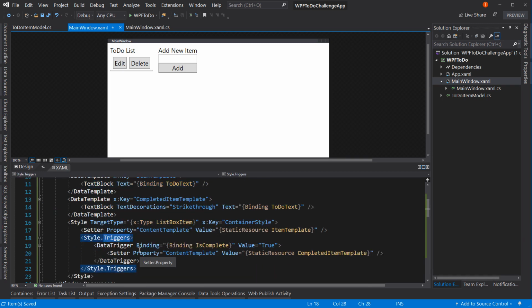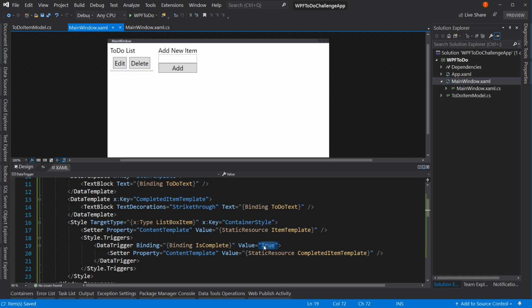But we also have a trigger, and a trigger happens whenever something is true or is met. So in this case, we have a data trigger, not a regular trigger, a data trigger. That's what I got confused on. A data trigger, we're binding on the value of is complete.